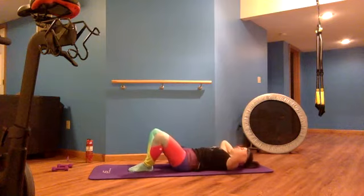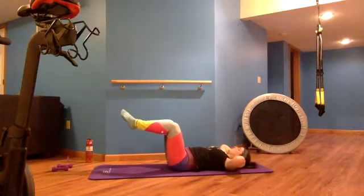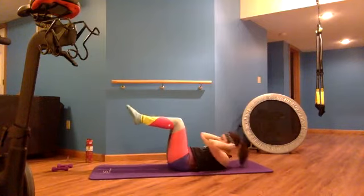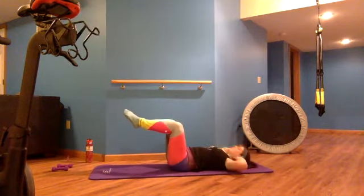Curl in, release. So this is where you can stay or you can lift your legs to tabletop and do this with the legs up. Curl and lower. Knees in and lower. Curl and press, lower. Squeeze and lower. So this is like a butterfly again.